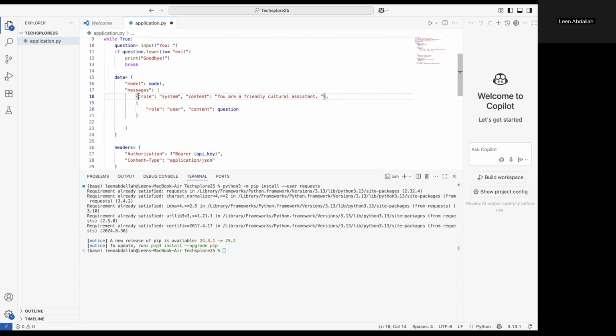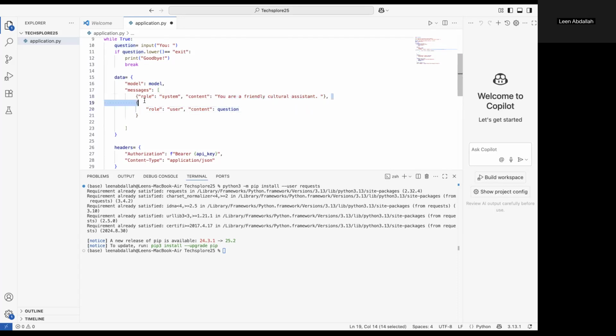So here we're telling the AI service, this is the role that you're going to have. You'll be a friendly cultural assistant, meaning that it will be able to give the user answers about culture, history, traditions, festivals, etc. But it will not be able to give you insights on other things, like, for example, mathematics or chemistry, etc. And the second message that you're going to send the AI service is the user's question itself.